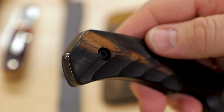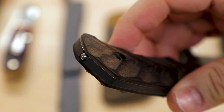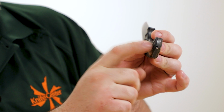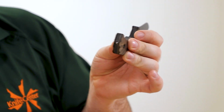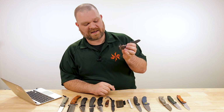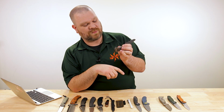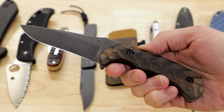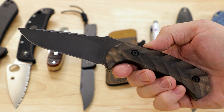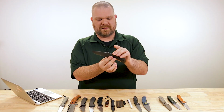That is a tungsten carbide breaker ball, which is press fit into the tang and then held in place side to side with the handle scales right there. So even though these handles are removable, wouldn't recommend rocking this knife without the scales all the time, because you don't want to lose that glass breaker ball, now do you? Speaking of those handles, this is ebony wood with kind of a mountain tread texture going on.